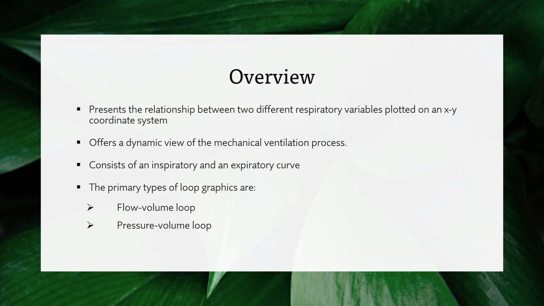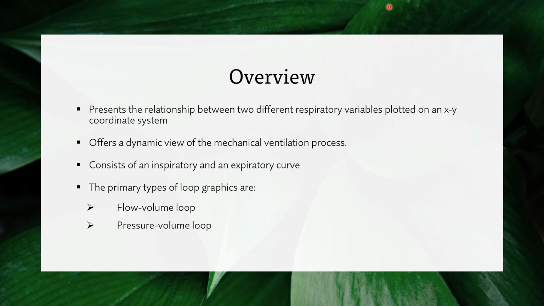In my earlier video, which was part 2 on ventilator graphics, I discussed scalar waveforms. As we know, a scalar waveform is created when one variable is plotted against time on an xy axis, and the variables are either flow, pressure or volume. But a loop waveform presents the relationship between two different respiratory variables plotted on an xy coordinate system, offering a dynamic view of the mechanical ventilation process, and it is not plotted against time.